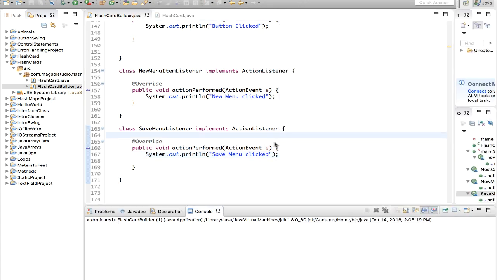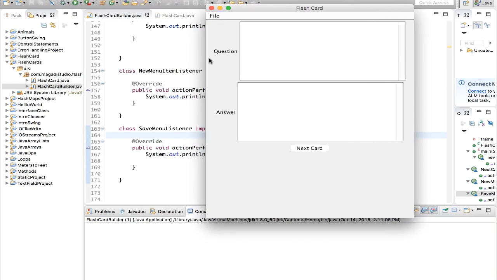The whole idea here is that we want to make sure that when they enter, let's run this one more time so we can see what I'm talking about here. So the idea is to enter a question here, and then you have an answer here. Then we can go next card and add as many cards as we want, and then go here, File, Save, and then we can create another card. Next, we'll have another side of this application where we have the card player. So we can start running. Then the logic will allow us to fetch all of these files that we've saved and run them as a flashcard. Okay, perfect.